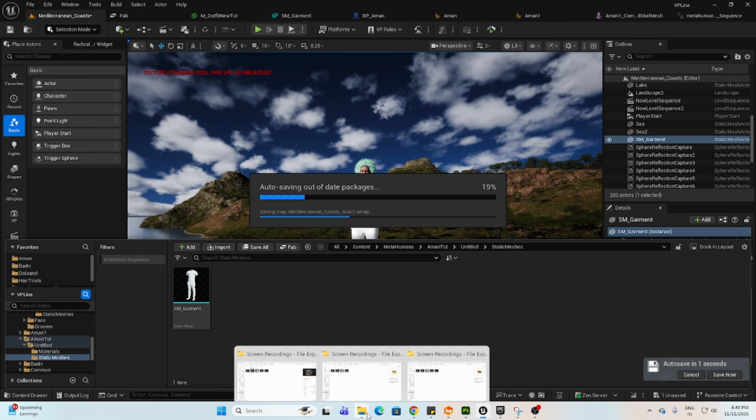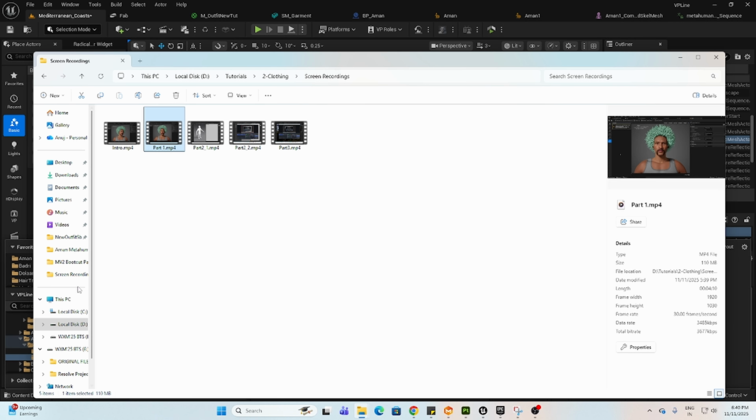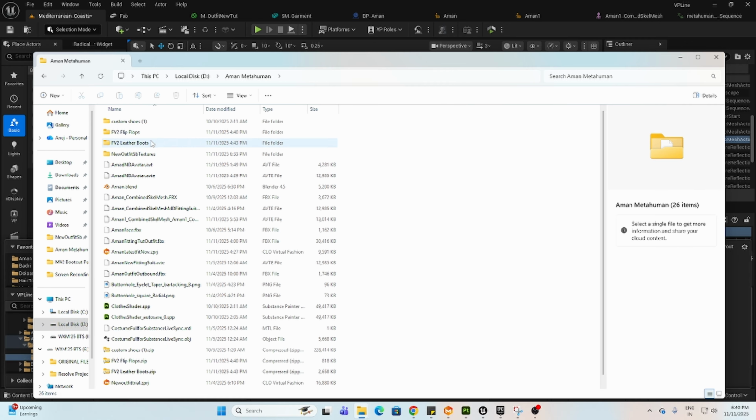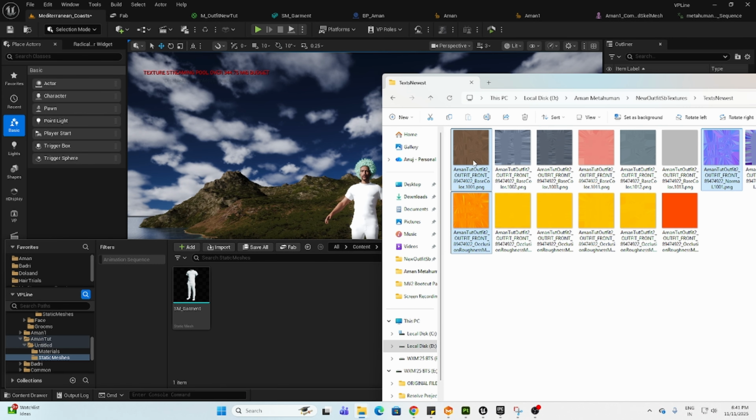So now when my mesh sits nicely on my MetaHuman, let's bring in the textures. I'm just going to go into my textures folder, and here an important thing to note is that every tile has three texture maps. One is a base color, one is a normal, and you'll see that every texture has the tile ID at the end of it. So we just have to select one tile. I'm going to select the base color for the first tile, 1001, the normal, and the ORM map, occlusion, roughness, and metallic. And I'm just going to drag and drop these into my content browser.